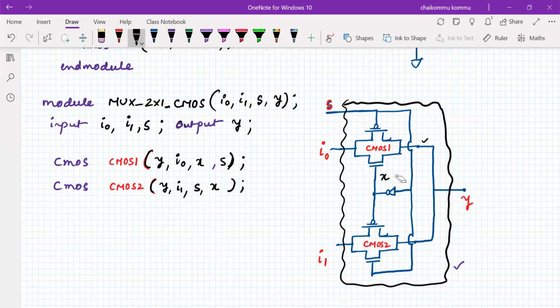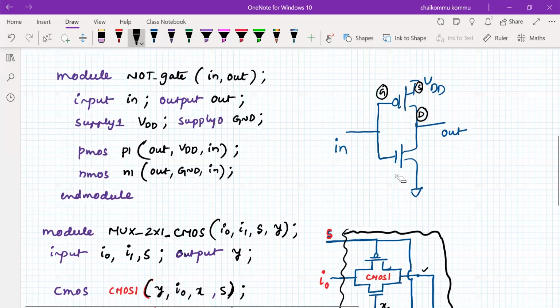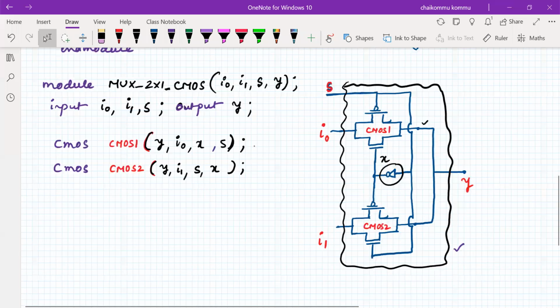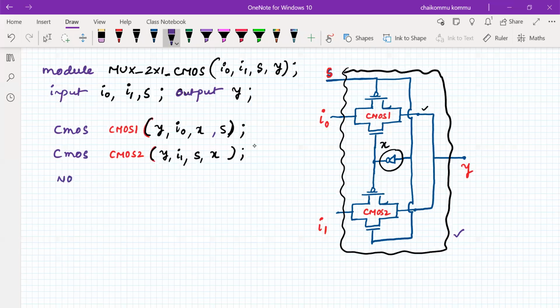Okay, fine. That is completed. Another component is also there. That is called the not gate. What is the name of this not gate that we have given? This is the one, not underscore gate. There should not be any kind of space between not and gate. The same name we have to use, right? So let us write that name, not. Actually, it is not a keyword. It is defined somewhere. That's the reason why. And what is not underscore gate? Let me call this module number 1, for example.